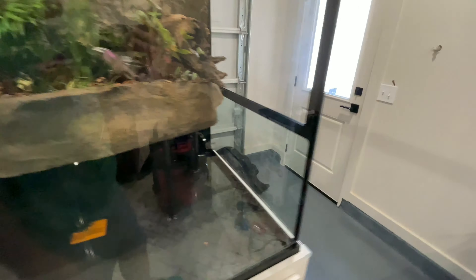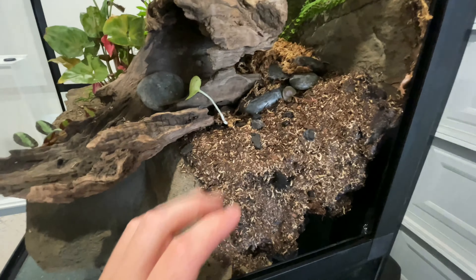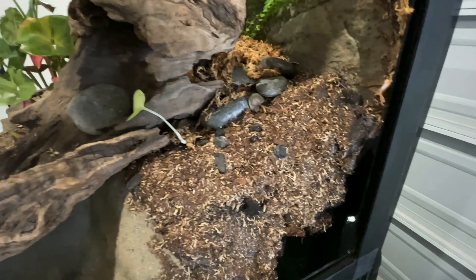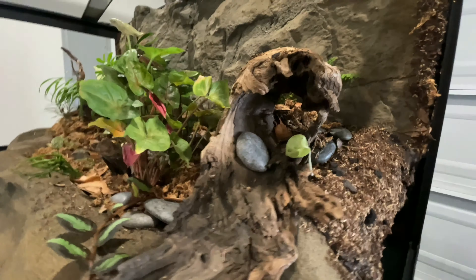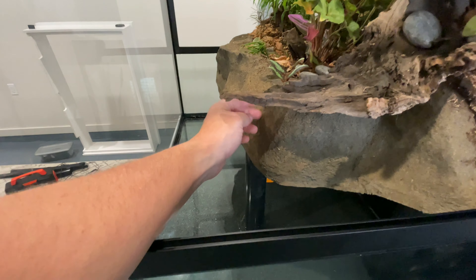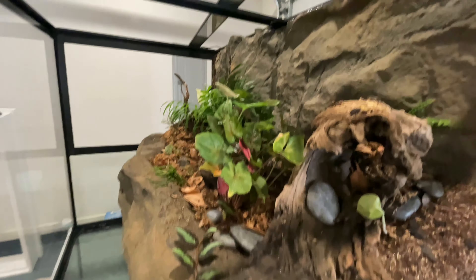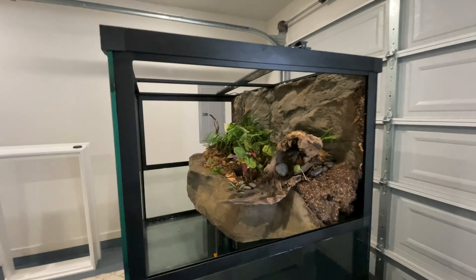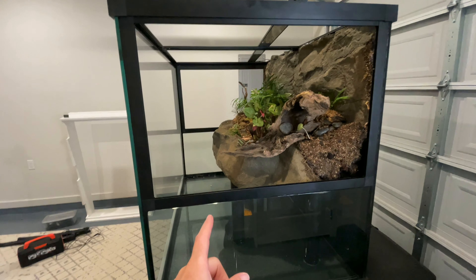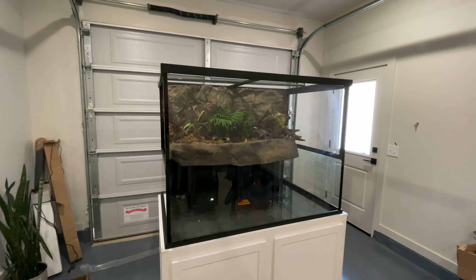I'll jump to the other side. I literally put adhesive silicone over pond foam after it cured — easy. Dabbed it with the ABG mix, dropped the plants in. This piece I've been waiting to use kind of rolls out into the water. The water level will be here, the frogs will be able to come up, and this will trail in the water so the frogs can get out. I'm not telling you what type of frogs yet. This thing is lit — Custom Aquariums, custom design for me: two side doors and a full front viewing panel. I'm so ready.